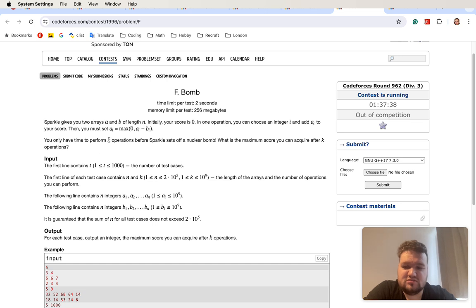Okay, since all the ai are non-negative always, I will perform all the k operations, but I don't have to. If I choose to not do it, then it's okay. But then we don't have to take maximum with 0. Because, well, if I get negative values, I will just not do operations with that i.